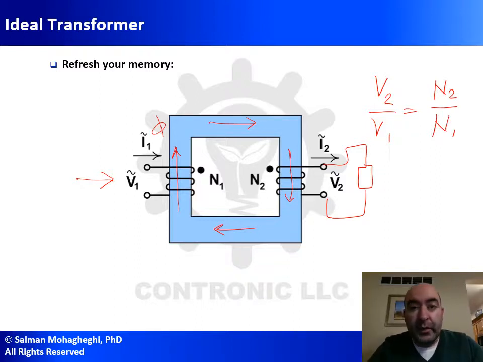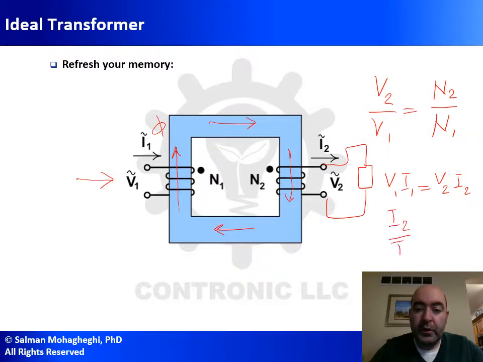Another important thing that we learned about transformers, or I should say an ideal transformer, was that it does not generate or consume power. In other words, the primary power, V1 times I1, equals the secondary power, which is V2 times I2. We used this characteristic to derive the third important equation, which is that the ratio of the current in the secondary winding to the primary winding equals the inverse of the ratio of the number of turns in those windings. In other words, it's going to be N1 divided by N2. These were the three most important equations that we learned about transformers.